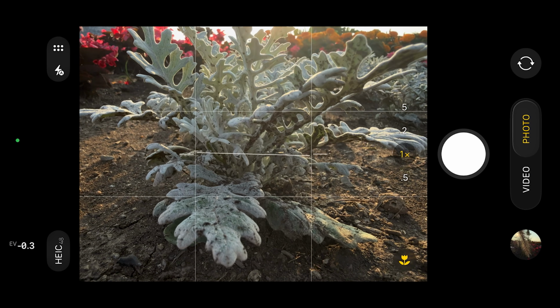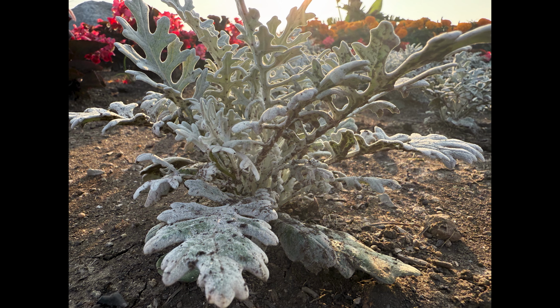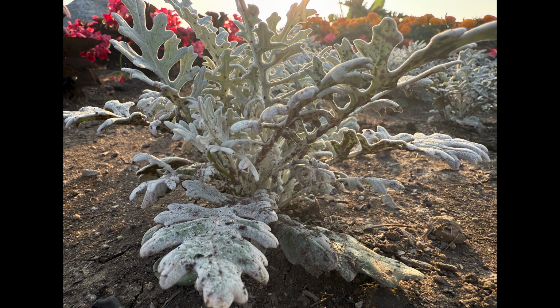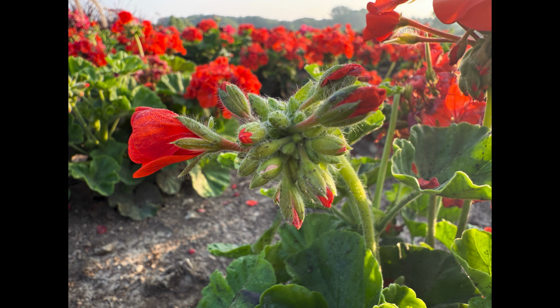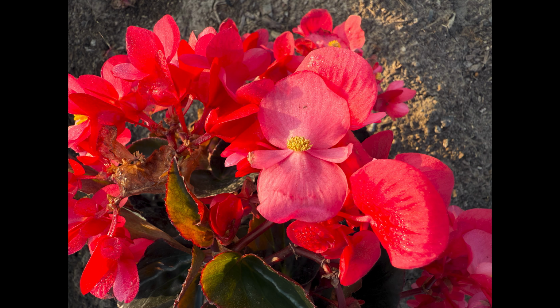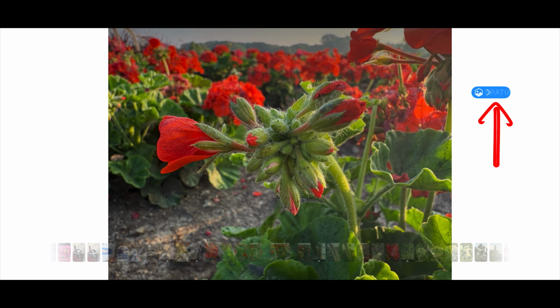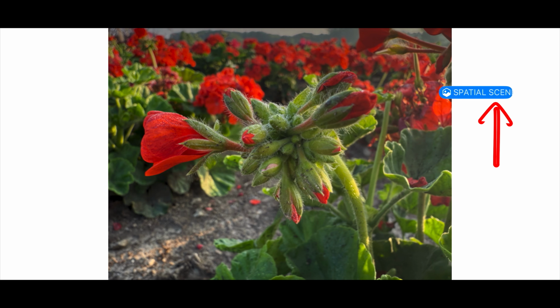If you noticed that my app looks slightly different than yours, it is because I have the iOS 26 developer beta installed on my phone. Even though the look might be slightly different, all settings remain the same. When you take photos with the macro feature, you will get basic photos like these. The subject will be sharp, and you will get a little bit of a blurry background. These shots are great for enabling spatial scene, as you will get this cool 3D effect.